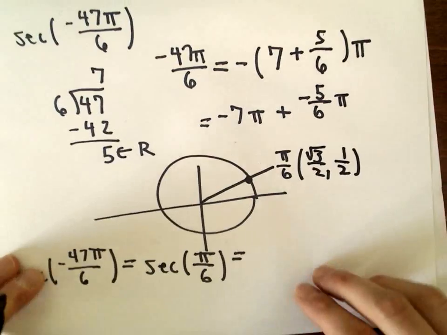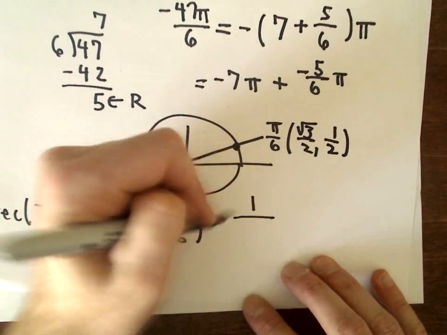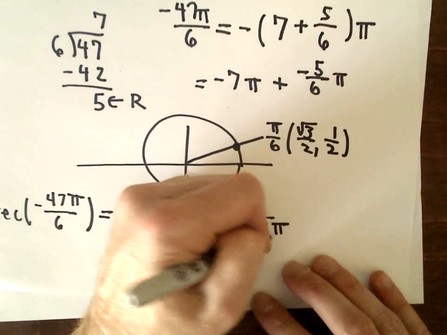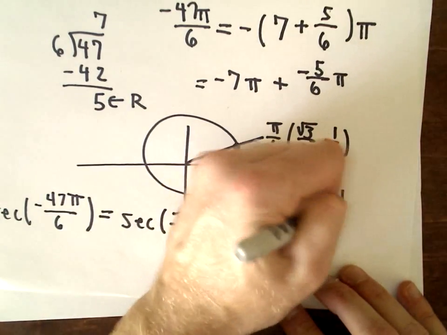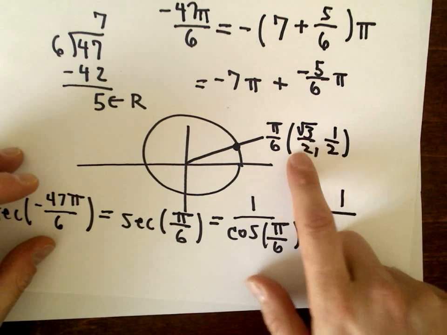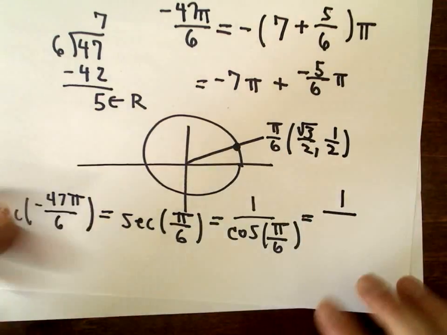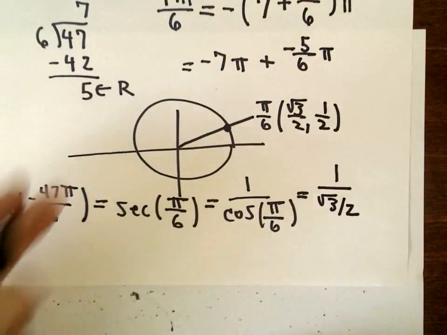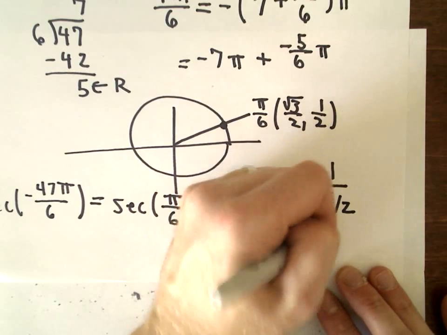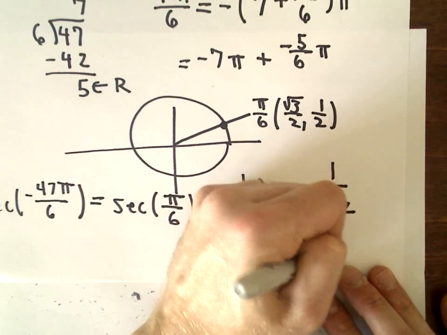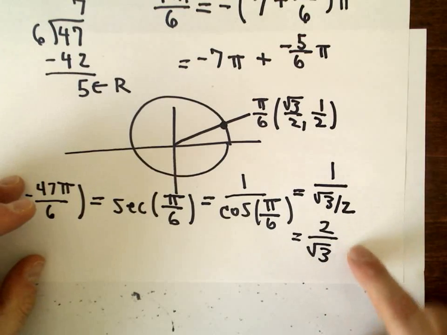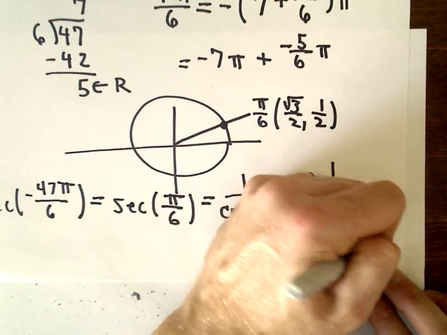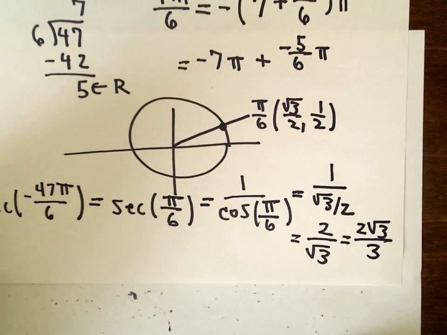If you'll recall, secant is equal to 1 over cosine. So secant of pi over 6, that's going to be 1 over cosine of pi over 6. Well, again, cosine is the x-coordinate, which is going to be root 3 over 2. So I have 1 divided by root 3 over 2, 1 divided by a fraction, you just flip the fraction. 2 divided by root 3, we just saw a second ago, you can multiply top and bottom by the square root of 3. That'll give you 2 times root 3 over 3 if you rationalize the denominator.